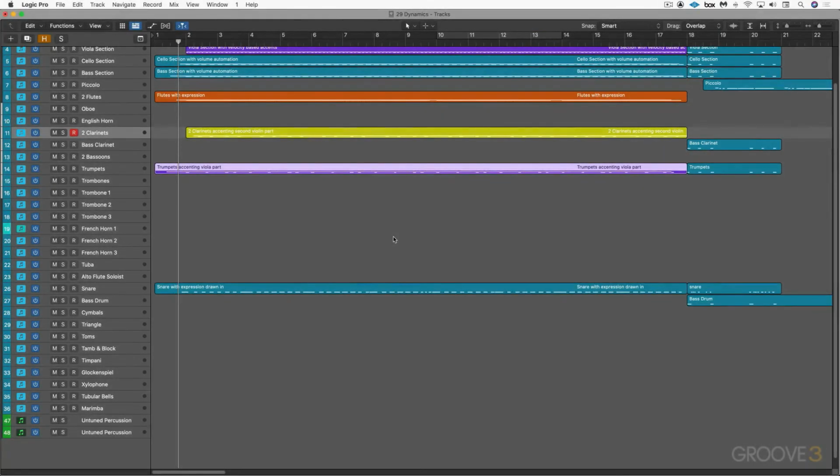Here's a little exercise I've done up incorporating a combination of these techniques. I'm going to play it through first, then we'll look at what's happening where.